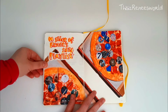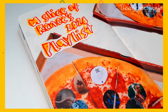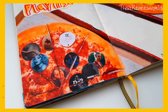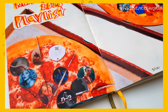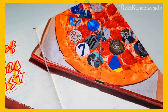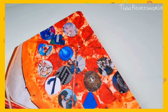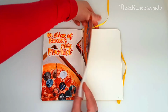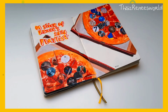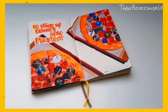And then it's time for the end result. I think that it's a nice overview of the albums that I listened to the most last year.